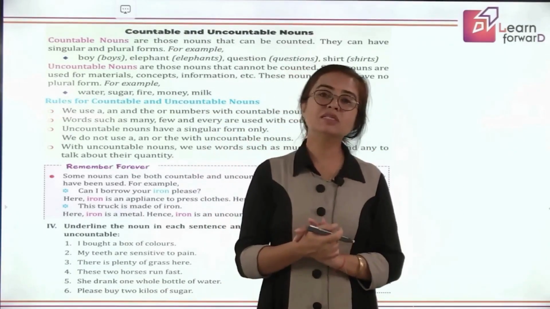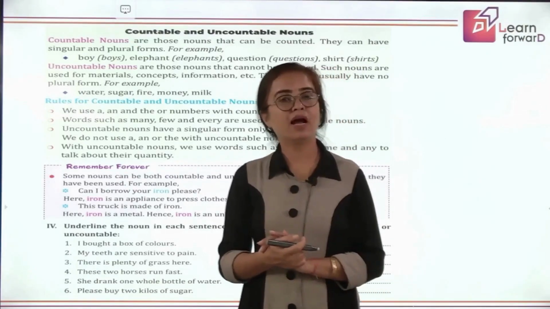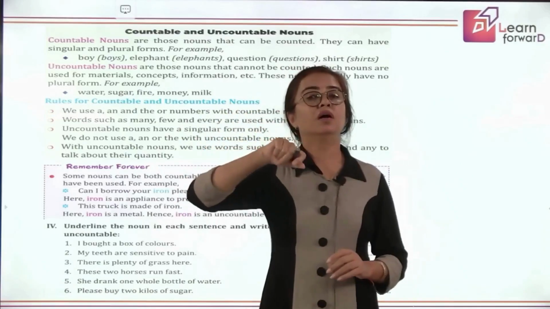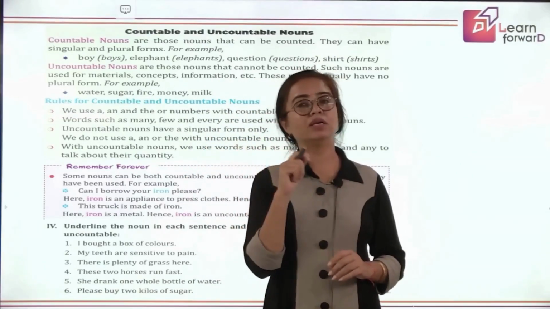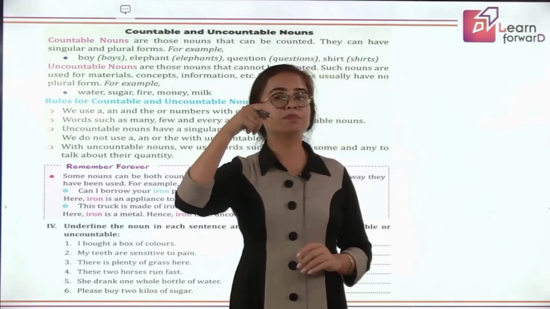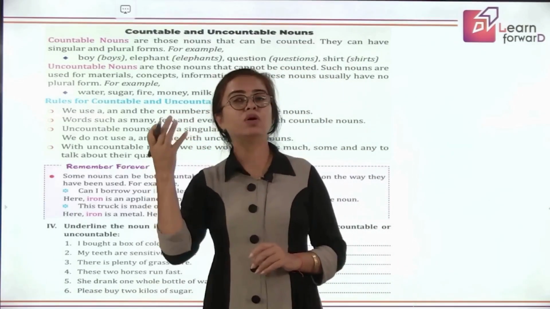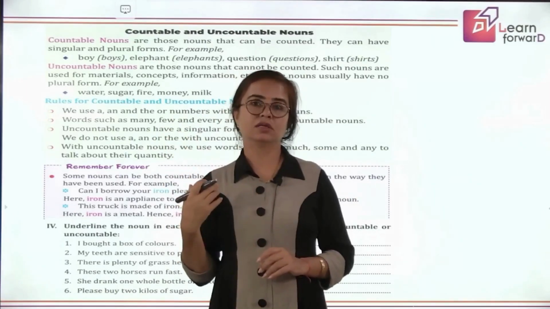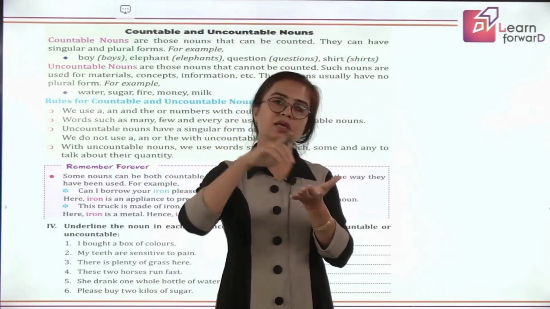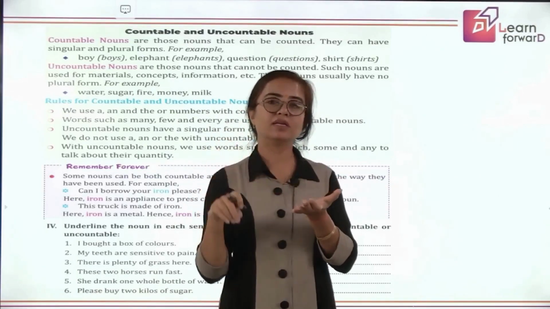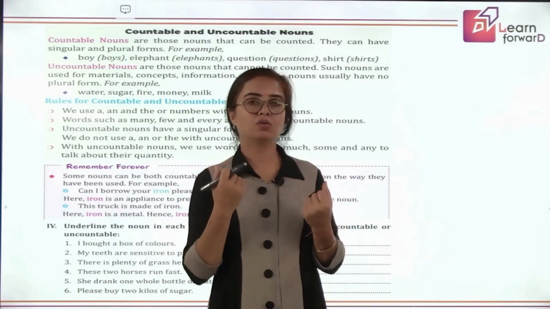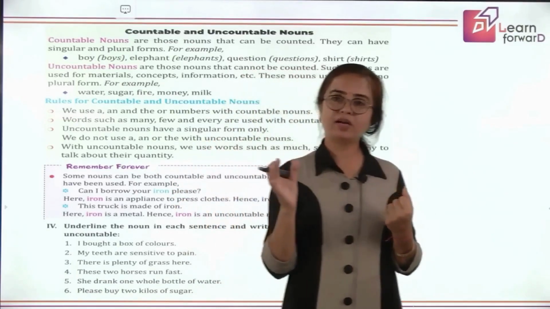So this is the difference between countable and uncountable. You can count the glasses of milk. You can count the mugs of water. You can count it in liters. How many liters? Right? You can count the drops. But you cannot count water as such. You cannot count rice. What you count is the grains of rice. You are not counting rice. So that is uncountable. Hope you have understood this.